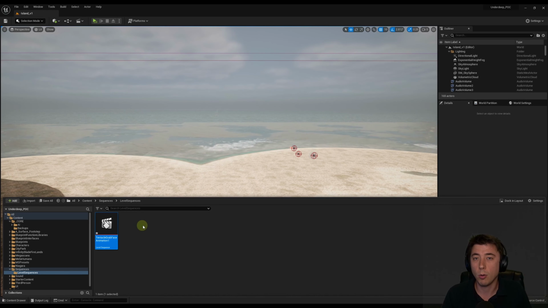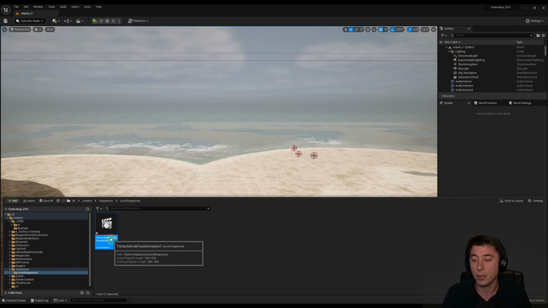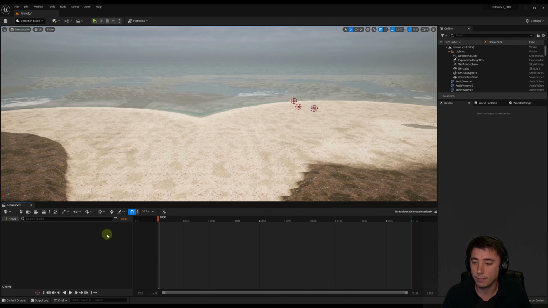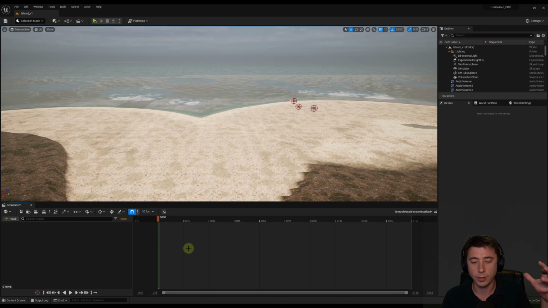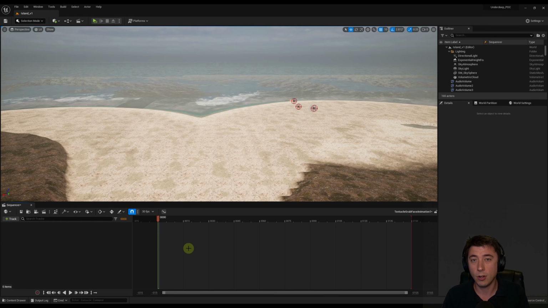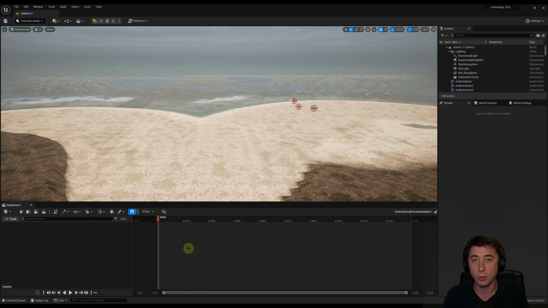And anytime you're recording any new animation or any new scene in Unreal Engine, it's going to be with a level sequence. So we'll go into that, and it opens up Sequencer here. And Sequencer unto itself is its own giant entity. I am the furthest thing from an expert in Sequencer, but I'm going to show you the basics, and we're really going to get into it a lot next episode.